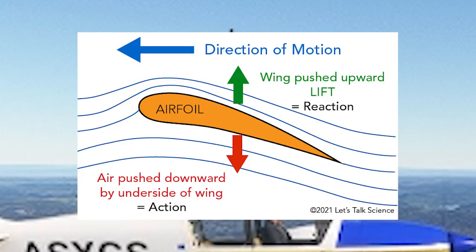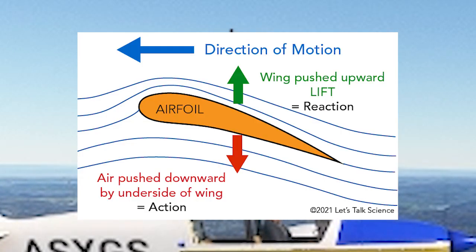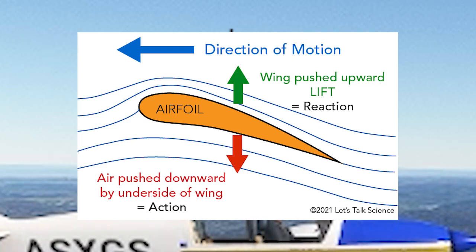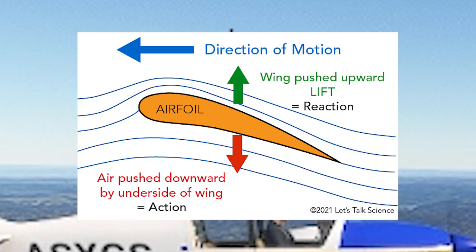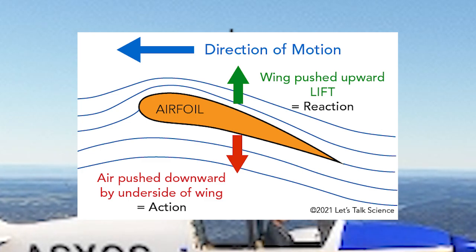As the wing pushes or reflects air down, the reactant force pushes up and back on the wing. This is called the total reaction, and it can be resolved into two components called lift and drag.